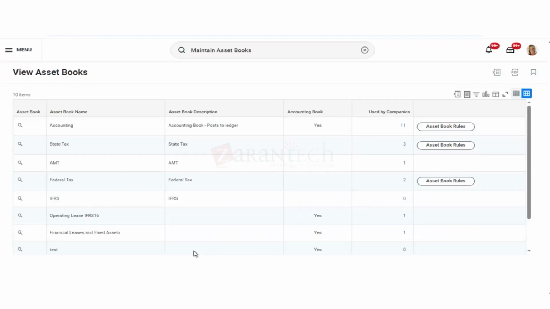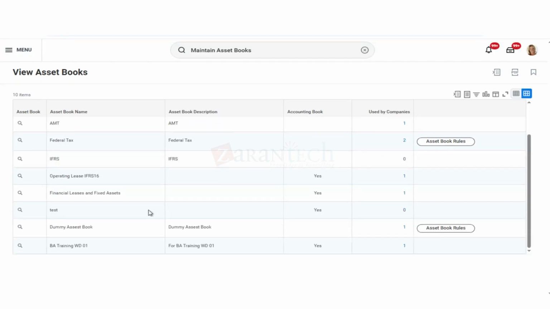Now, another way is you can just access the task, Update Company Asset Book, and then you can change that. The only thing is, if any fiscal schedule or asset book rules are defined, and we have some transactions there, we cannot go ahead and do that. Fiscal schedule we have already mentioned. Say suppose you have multiple books there.